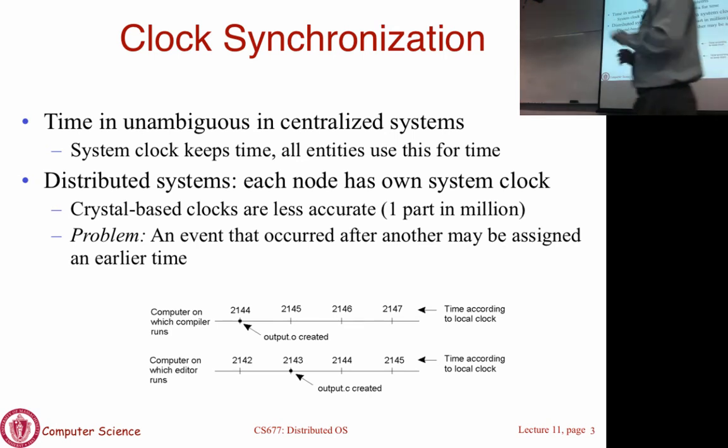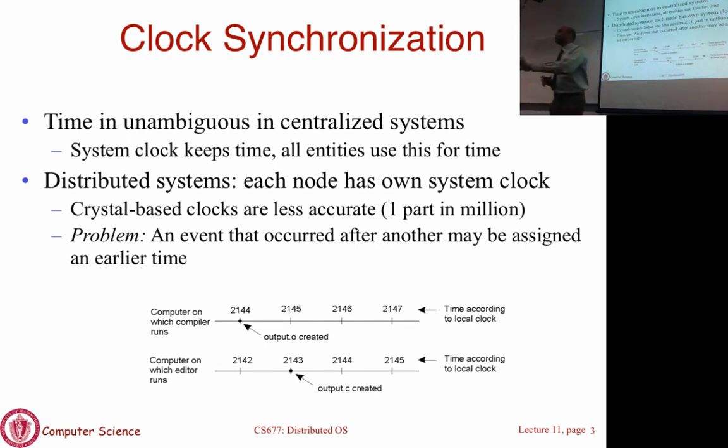Then you go and say, I made some small mistake. I go open up a source file, make some small change and save it. Right? And you say rebuild. And now when you save it, your source file also gets a timestamp. Okay. Now ideally, if the clocks were synchronized, the timestamp on the source file will be later than the object file because that event happened later. You compiled, then you edit it. So the source file will have a newer timestamp.